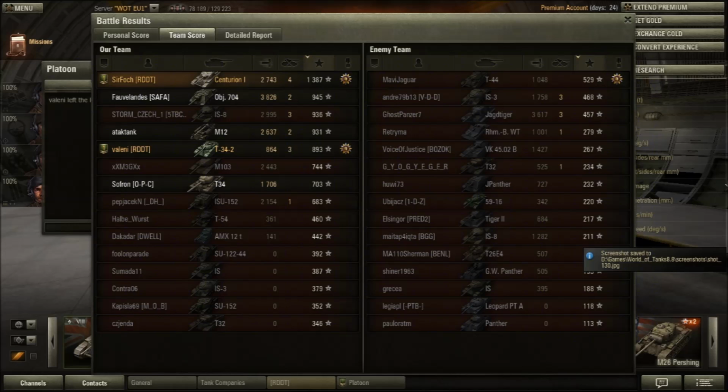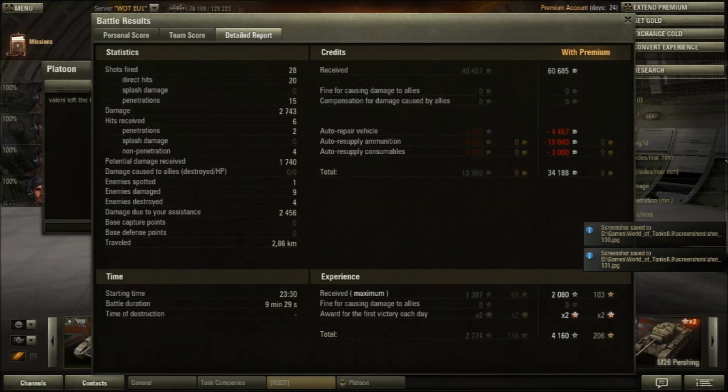Enough for the Centurion. Some channel stuff now. Clan Wars is over. The campaign is over. And if you really read the rules, top 10,000 players with the fame points get the VK 72.01 or something like that. The Fail Lower, the Super Lower, call it what you want. And guess what? I'm in that top 10k list. So the Fail Lower is coming to this channel pretty soon. So can't wait for that. Wonder how long Wargaming will take to hand those out. But yeah, that's gonna come pretty soon.